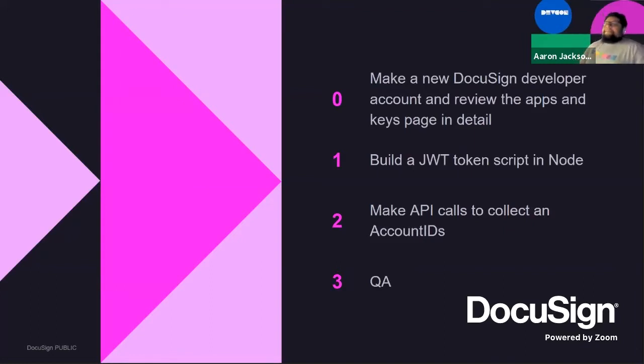So today specifically, and I know Sumon did an excellent job in the prior demo of showing this, I'm going to show a couple of different concepts with creating that DocuSign developer account and going over authentication concepts on the apps and keys page and talking about what different things do. We're also going to be building a JSON Web Token based authentication script using Node.js.